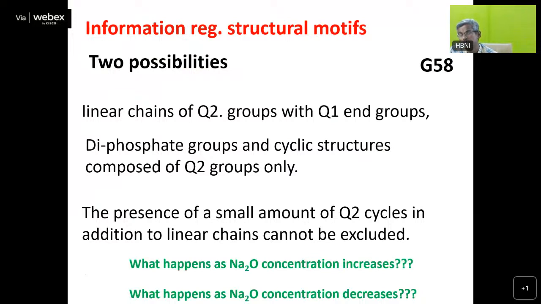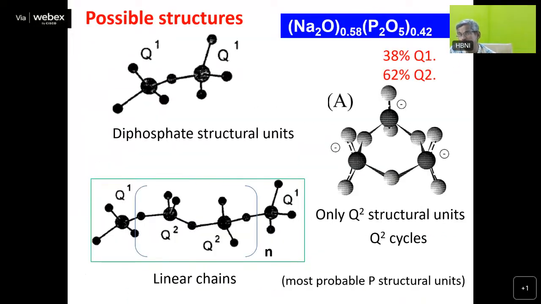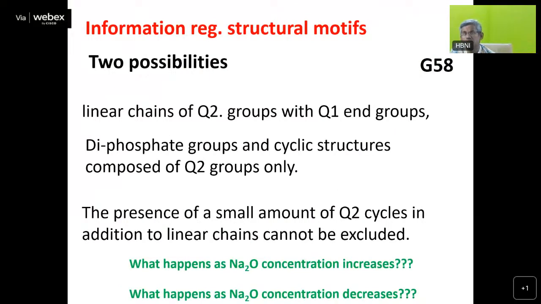So what happens when you increase the concentration of sodium oxide? This is something a chemist can do, and that is also reflected in the NMR pattern. The moment you add sodium oxide, the bridging oxygens keep on getting converted to non-bridging oxygen, and the chain length will keep on decreasing. A stage will come when you will get a structural unit wherein we have only Q1 and we will not get any Q2, and accordingly the glass properties will change. So this we call a network modifying action. We will not go into all the details.